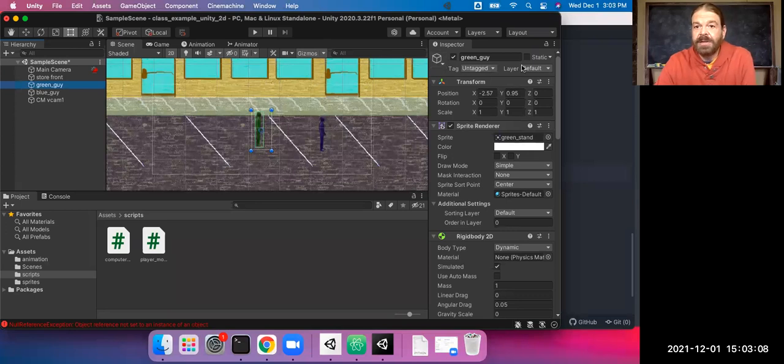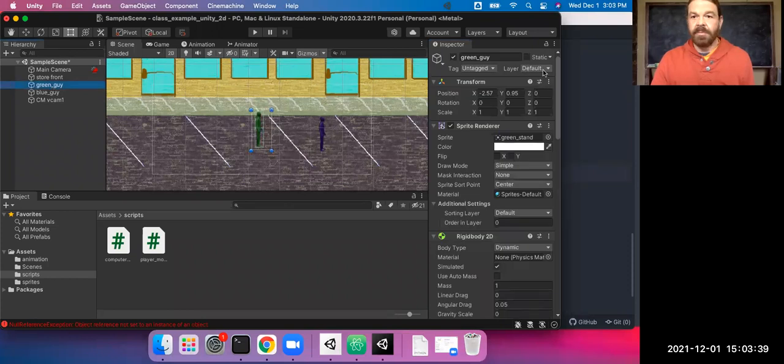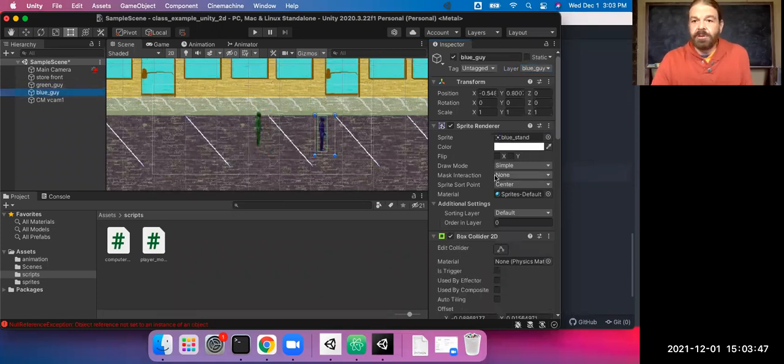But up at the top in the inspector above all of our components, that's just part of this game object itself, there's something called layer. And this is the categories, the category type layers. So we need to create a new one because there's not one to hold our player object. So I'll add a layer and call it green guys. And then on our green guy, we will assign him to that layer. So that's the layer we want to look at from the script in our blue guy.